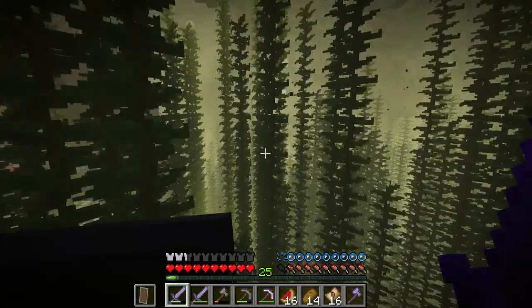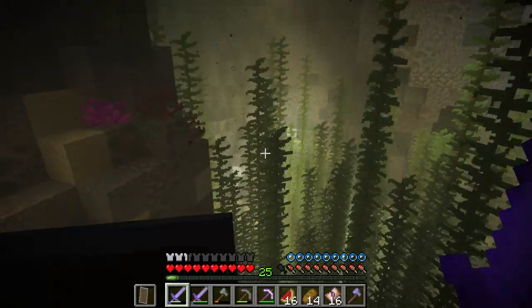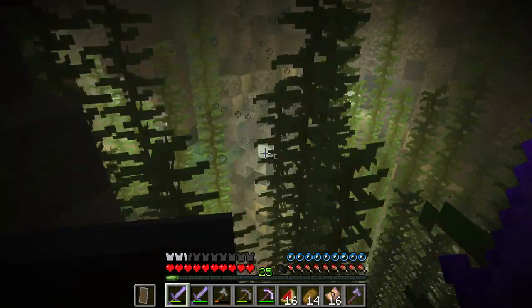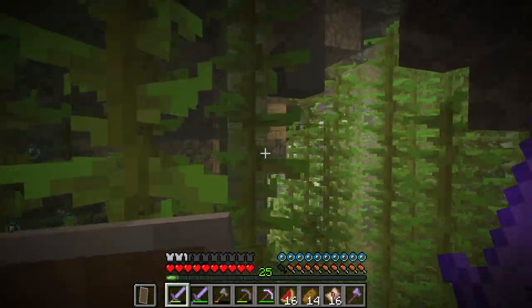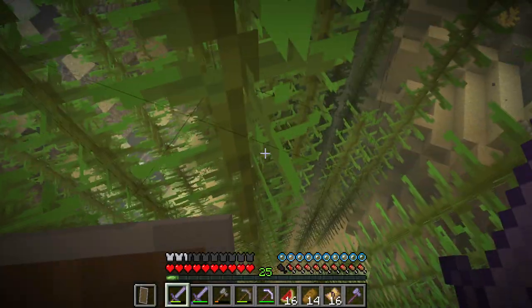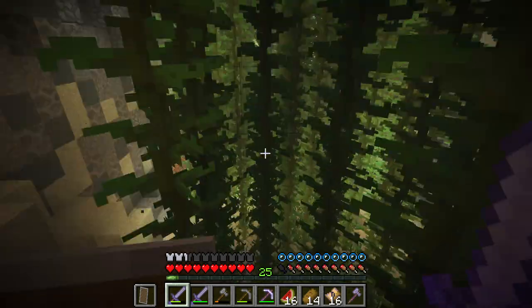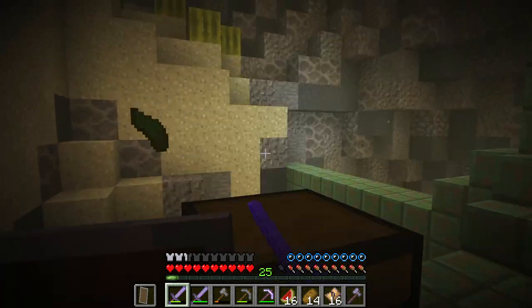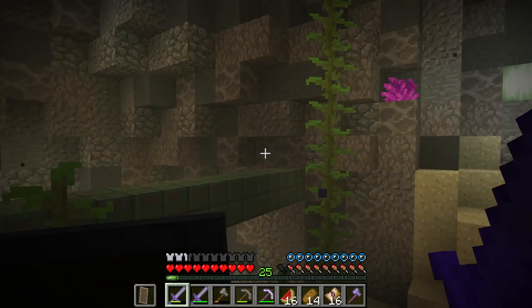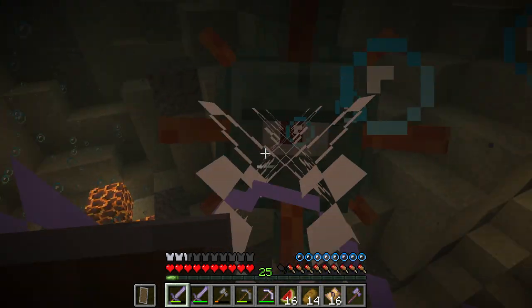So this is the introductory section. I don't know how to navigate this place either. No, neither. It just looks like a bunch of kelp to me. That's literally all I see. There's a bunch more, lots of guardians.